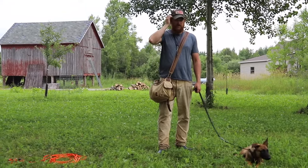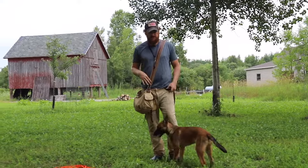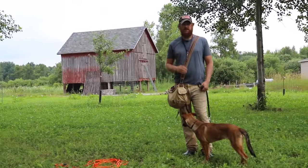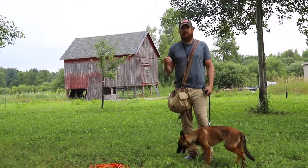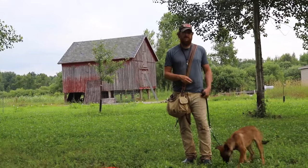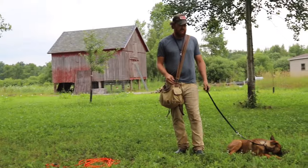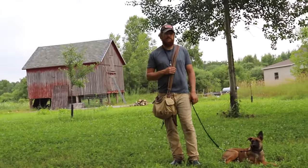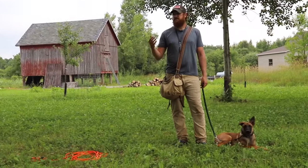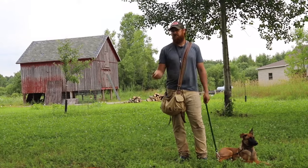But that game recovery kit that we showed in the beginning, that's got all the stuff that we use and a booklet. We also did a DVD on tracking. We did game recovery tracking, and I build a lot of my training around traditional retriever training. I can tell you right now, I don't care if they're retrievers or not, it'll work. So my foundation work for retrievers is working with a shepherd no different than it would with any other breed. So that's all tools and information and stuff. Our YouTube channel has a bunch of stuff on tracking on it. We're gonna continue to put stuff on there.